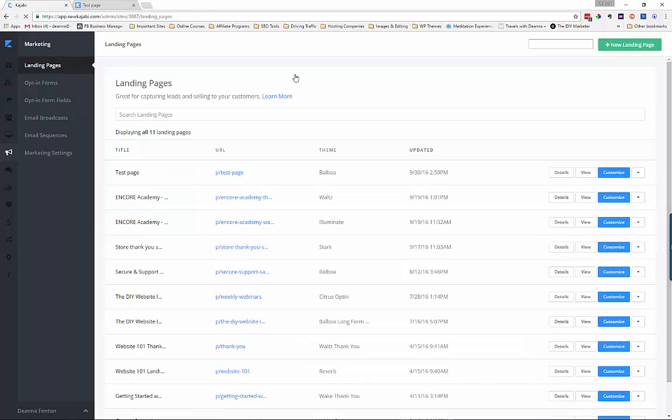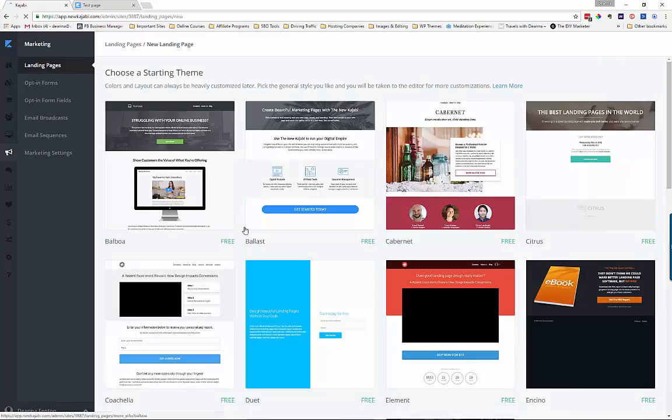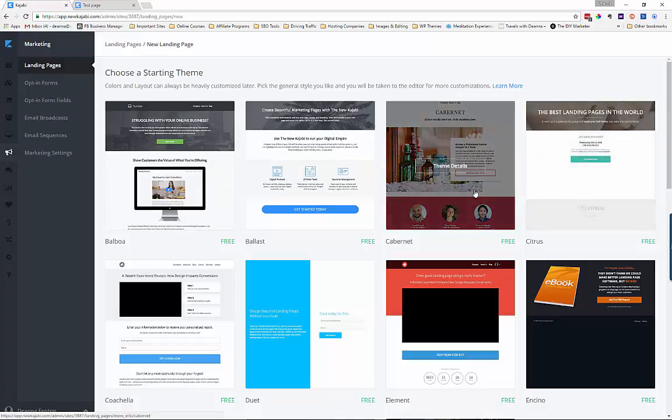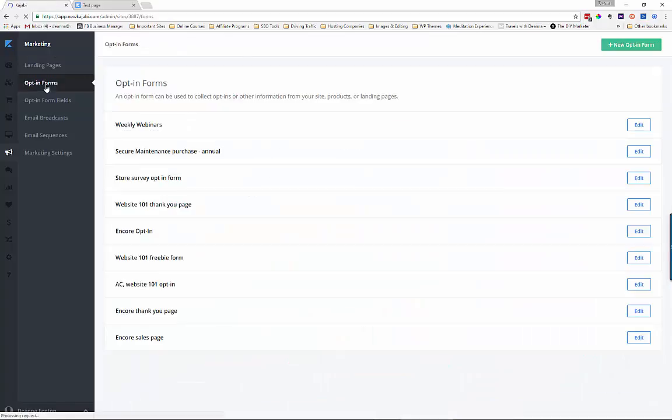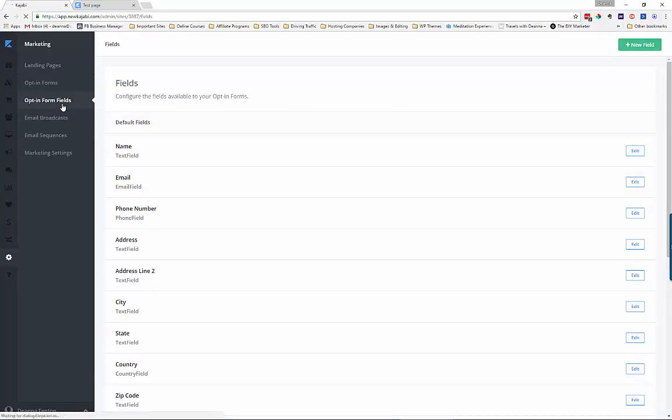Now, if we go back and we look at the landing pages, the examples that we had here are also the opt-in or squeeze pages. You may have questions about how all of that works. Well, you can see right here, you can create opt-in forms. So you can create an opt-in form here in New Kajabi and link that to those various opt-in forms, and you can also define your own fields. Now, some of the fun things is, of course, back 8 months ago, it didn't integrate with every autoresponder, and they've added a tremendous number of integrations with a lot of autoresponders.